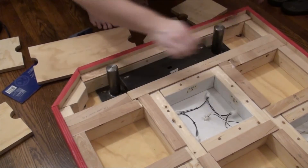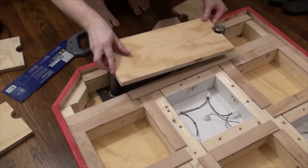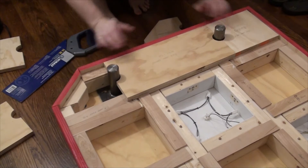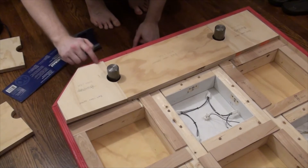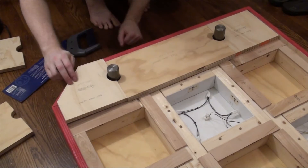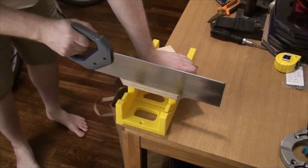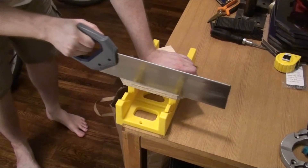Now the back cover pieces of plywood that are going on top of the risers — the one I recently recut fits, but somehow my calculations for this other one were still not right and it just does not fit in that corner. That piece has given me nothing but problems. So once again I use the hand saw to cut it down, trying to take off a very thin little piece. The plus side is I got a whole lot better at hand sawing. The saw blade didn't really want to stay in place, so I tried a few different ways to hold and clamp it, but it's hard to aim for just that little edge piece.